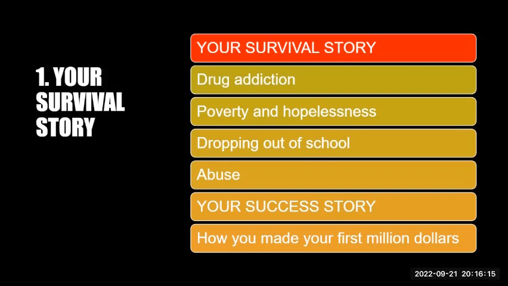with this drug addiction. Now, it could even be poverty and hopelessness. A lot of people have told a story of how they overcame their poor background, their hopeless situation, and they were able to turn their situation around. A lot of people are interested in that kind of story because it contains a lot of secrets for success, and such secrets for success are sought after by quite a lot of people.